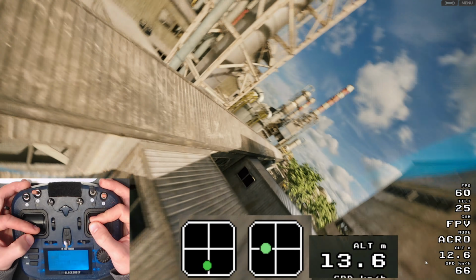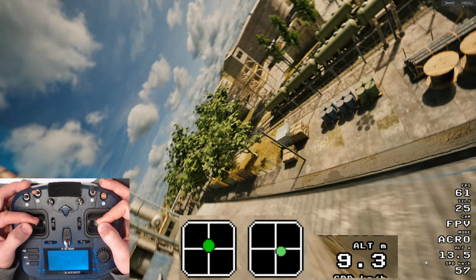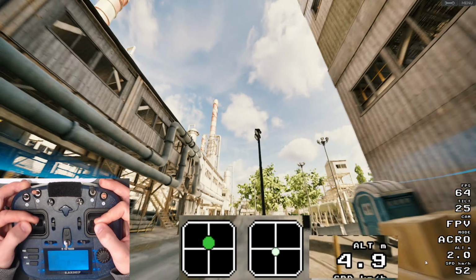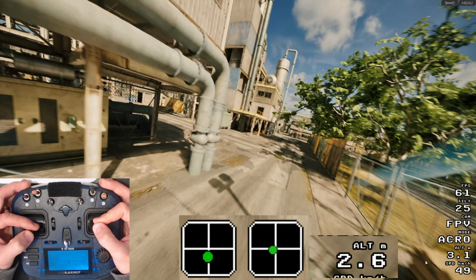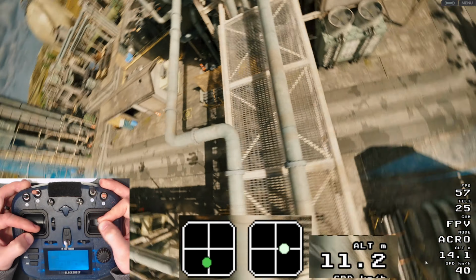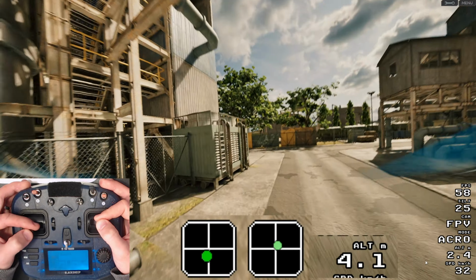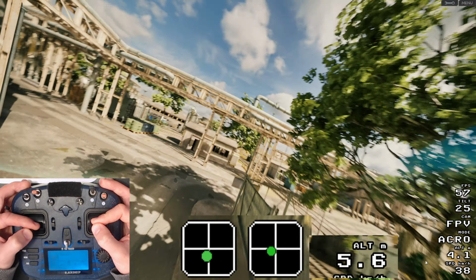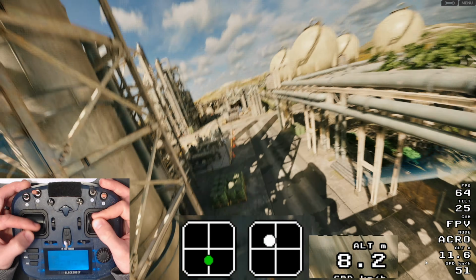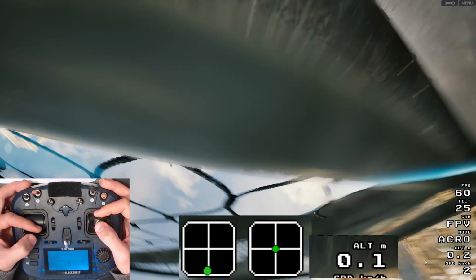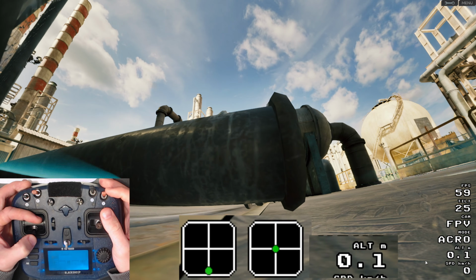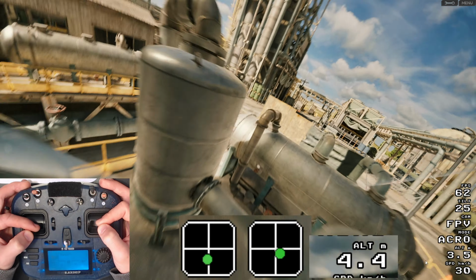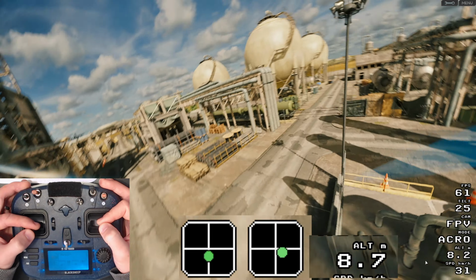You need to be willing to push yourself to your limits to get better. So that means crashing. And if you can do the crashing in this, you're going to save yourself a ton of money in parts. And you're going to actually learn that you can crash delicately. There's a way to crash without smashing every single piece of your drone. And that just involves knowing when to disarm as you crash. There's an art to it, and you just got to feel it out. So I'm bumping into stuff left and right here.